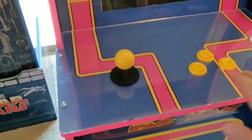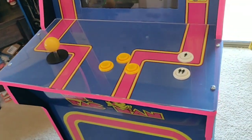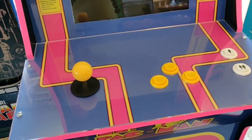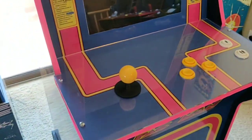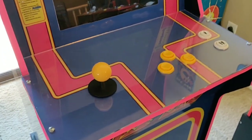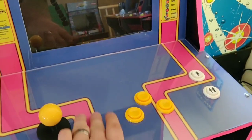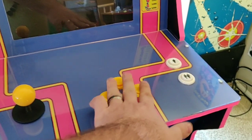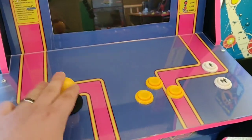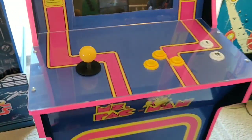Now on this 60-in-1 mod, you might say, hey, where's the trackball? Because the 60-in-1 board includes Centipede and Millipede. Well, I'll be honest, I suck at those games. Not a big fan of those games. And so I decided not to go the trackball route. But when you order a 60-in-1 pre-cut board from DIY Retro Arcade, he's got two where you can get it like this. So you have your three buttons that you need for most of your games, player 1, player 2, and the joystick. But he also has another option where there's a trackball if you want to do trackball.